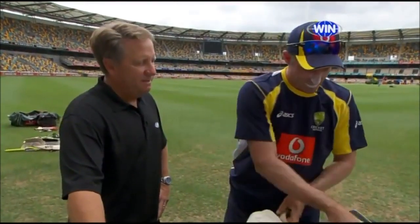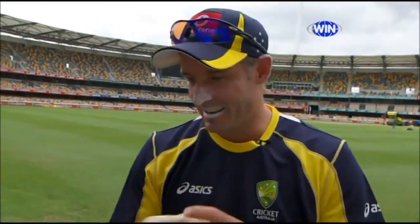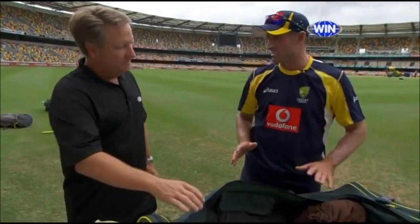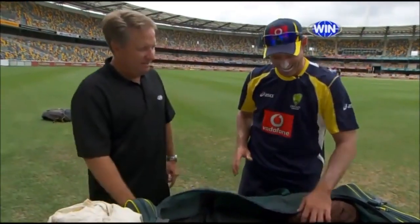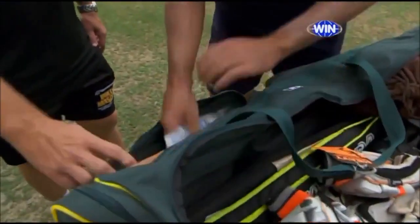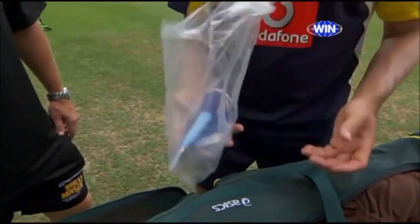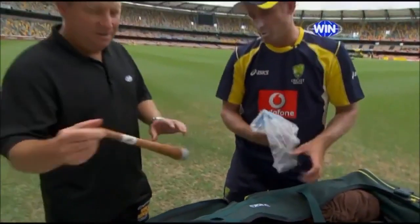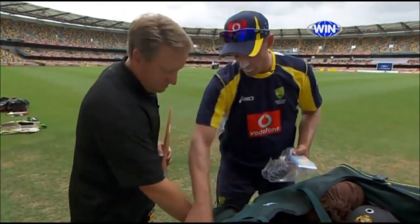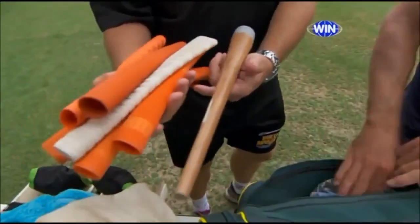The worst thing about your game in my eyes is your application of sunscreen. Today you're quite good actually. Sunscreen has to be kept separate because quite often it leaks, so it's definitely in a side pocket — I've got a little bag with zinc and sun cream in there. I'll also throw in a bat cone and a ball just to knock up and test your bats, plus plenty of grips and the grip cone.